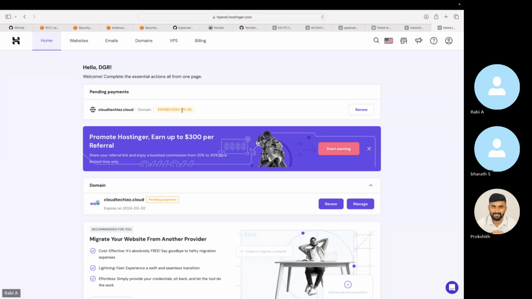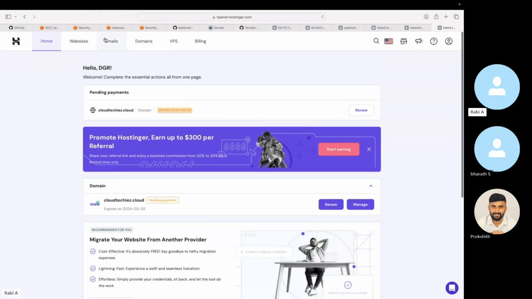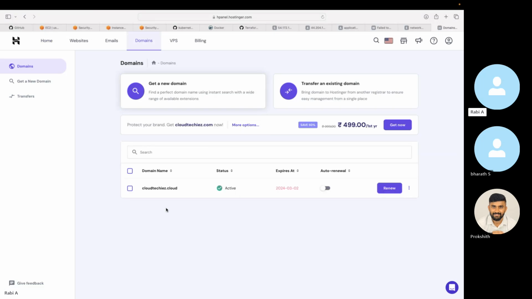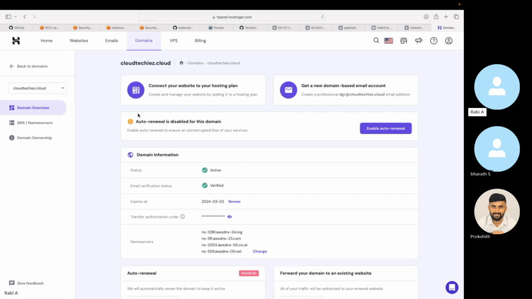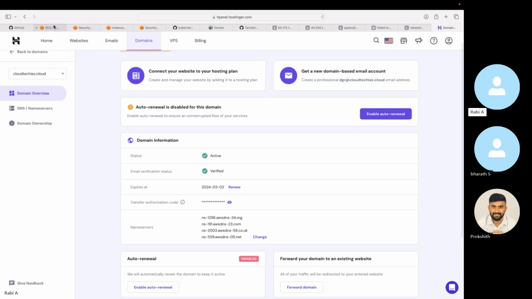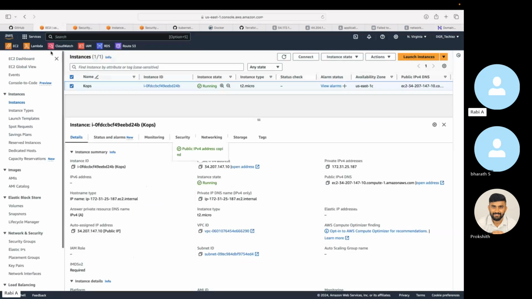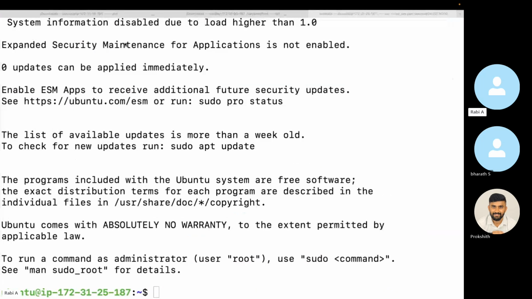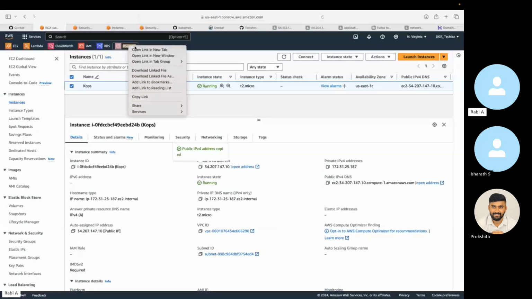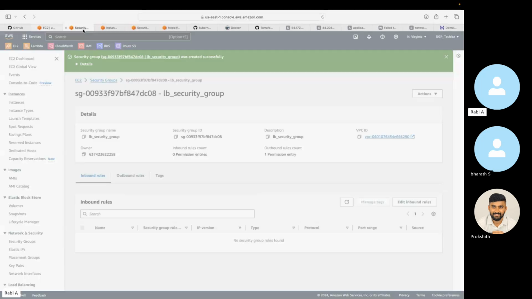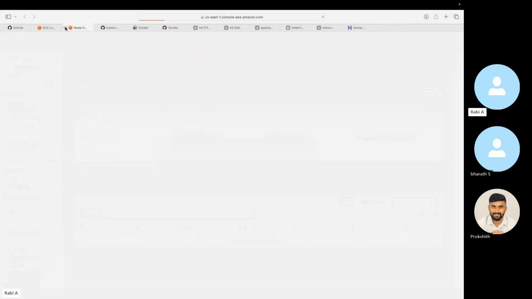So that's fine. So let's go to domains. So here's my domain. So we'll have to set up kops basically, and then using that kops, we'll have to set up our cluster.